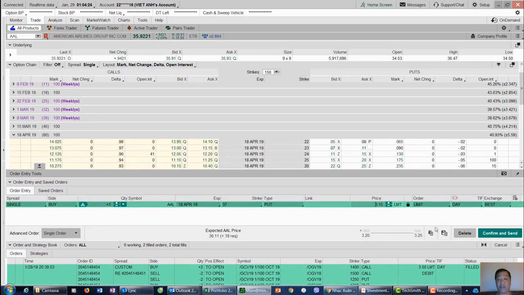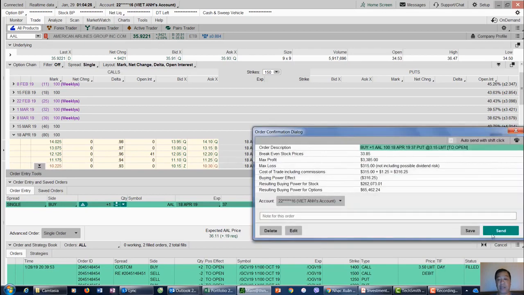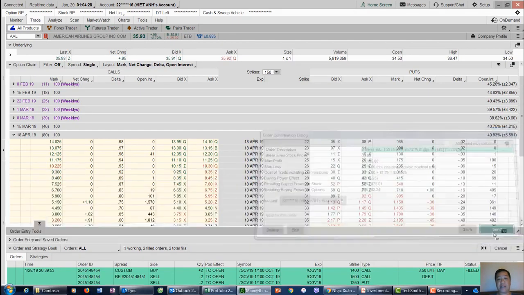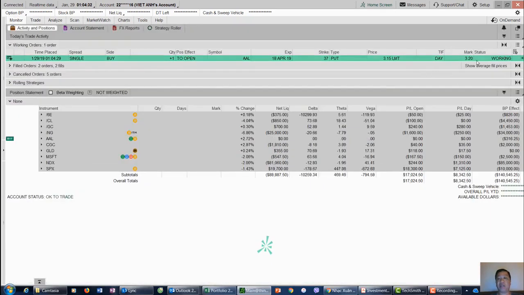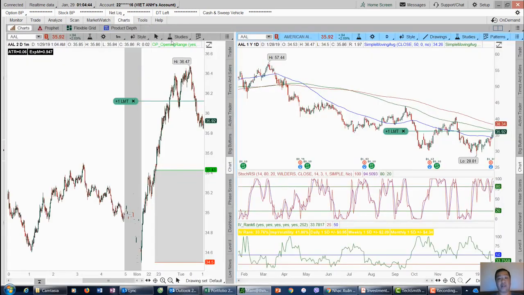So with that, you just confirm and send it out, okay? And the order is waiting to be filled right here. And if it's filled, it's good. If you're not so keen, just leave it there, and hopefully it will be filled in the next few hours when you are sleeping, right? And that's how you enter the trade. And then after that, we monitor the trade over the next few weeks.